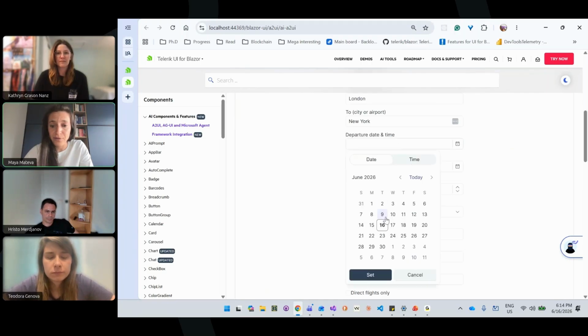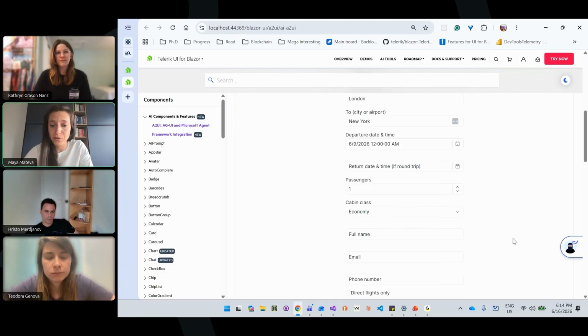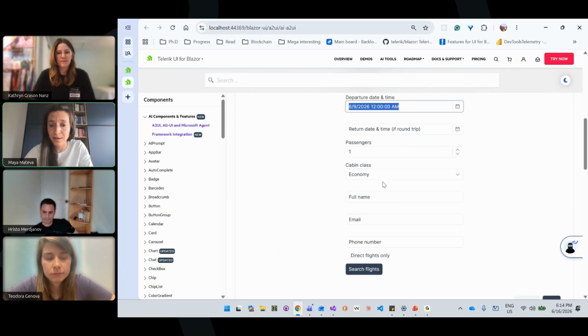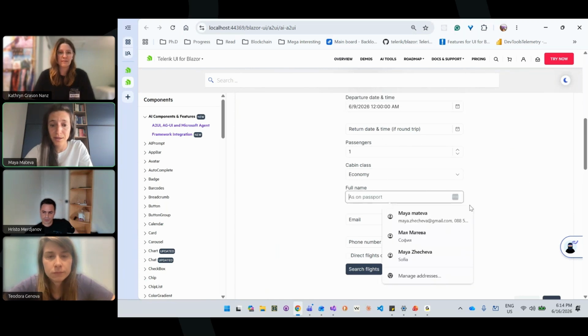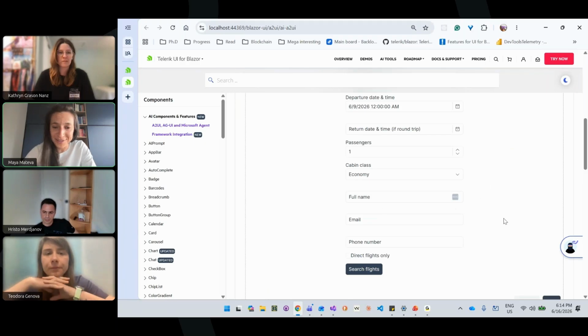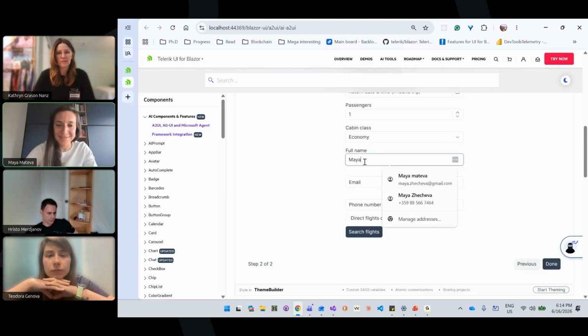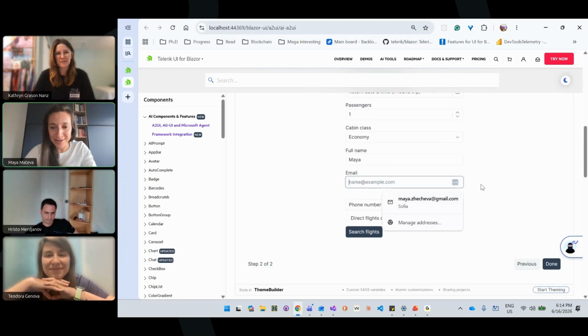So you have different components to choose the date, to choose the relevant information. Some of them will be pre-filled with, I guess, my name, email, and phone number.